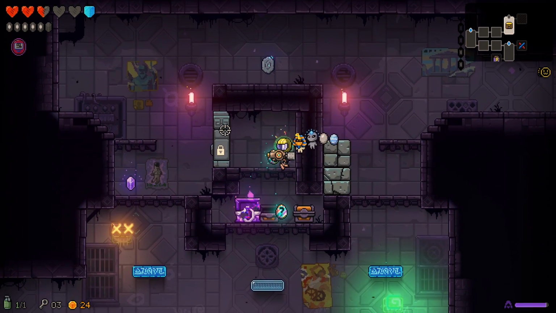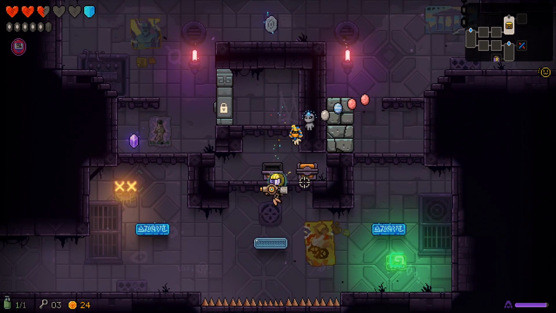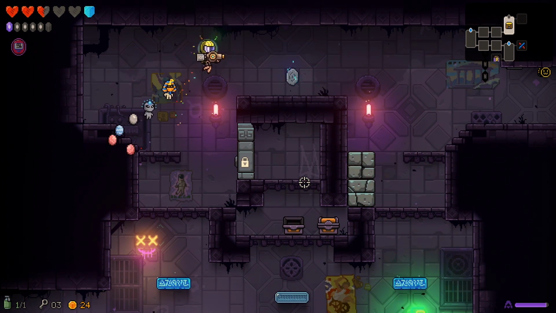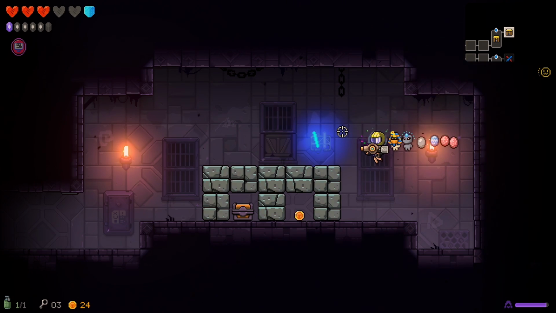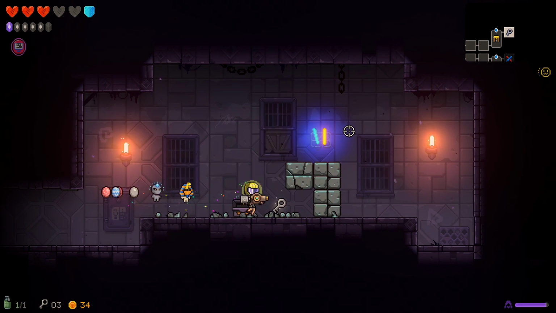We need more of these little followers. What's this little gray guy, by the way? Alien Baby X. He fires 2 heat-seeking bullets at enemies automatically. Well, you know what? We might get more of those. I think that hatched out of my silver egg I can summon. I think I want to blow this up. Because I want everything here. And the key, that was probably worth it.